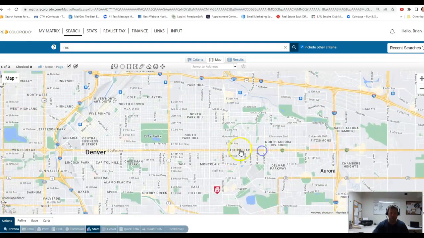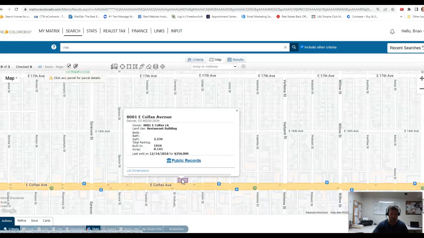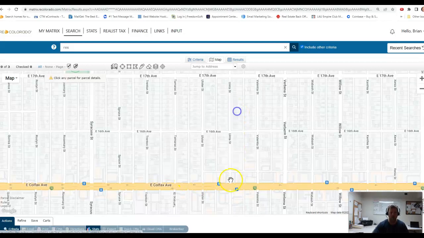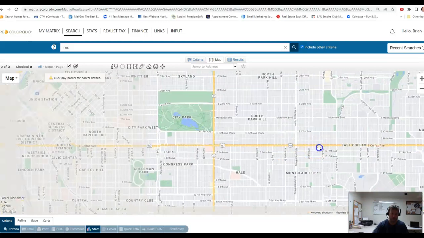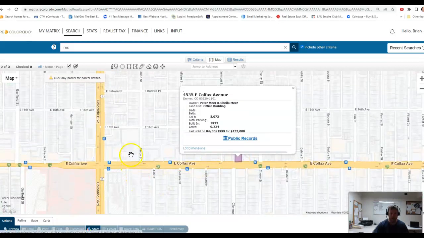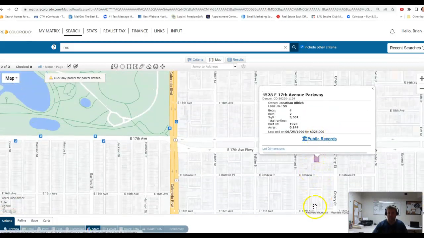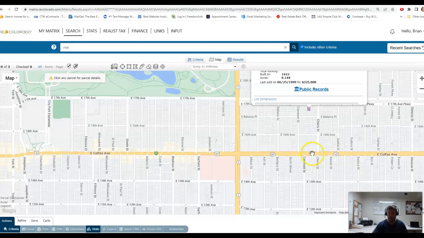Okay. Same goes with busy streets. If I'm looking at a property that's on Colfax, for example, or sides of Colfax, I typically want to find other comps that are along Colfax or some other busy street. So let's say I'm over here and I've got a property right here. I'm comping this property. I can use comps on Colfax and Colorado Boulevard. If we can't find comps, I'll talk about in other videos how we can draw value from comps inside the neighborhood, but we significantly discount a property that is up against a busy street.